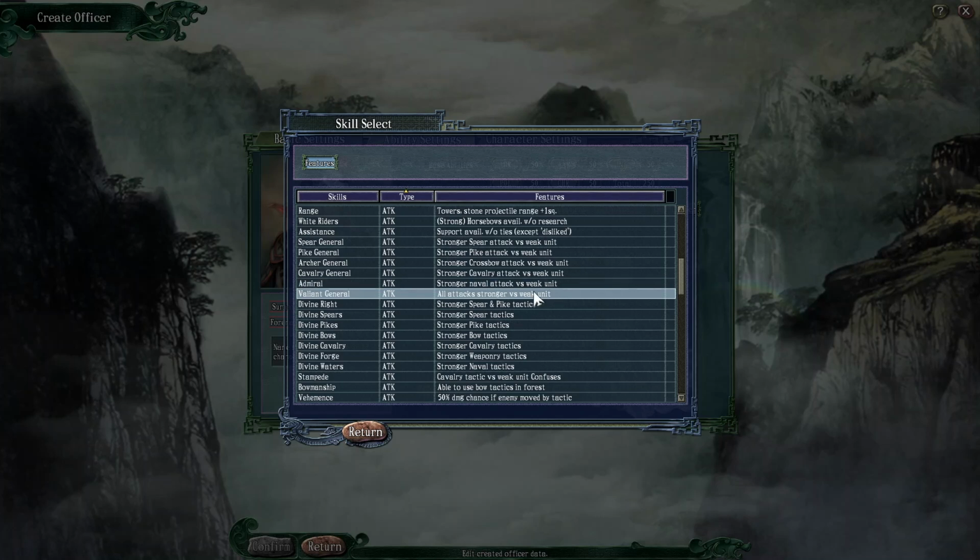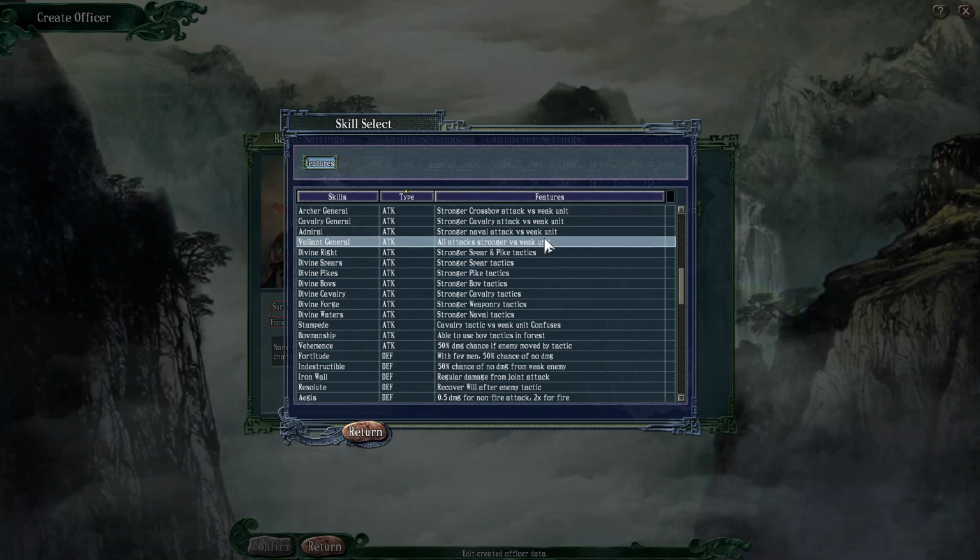This is broken. This is another one that's limited to one created officer in the entire campaign. It's first come, first served. It just makes you OP, and I think only one officer in the entire game normally has this ability. It is broken. And then Divine Right, Divine Spears, Divine Pikes, Divine Bows, Divine Cavalry, Divine Forge, and Divine Waters.